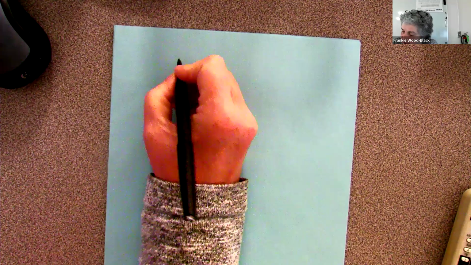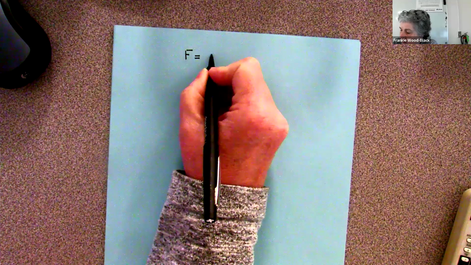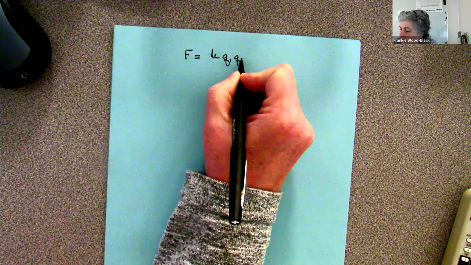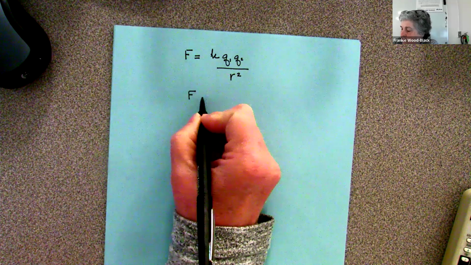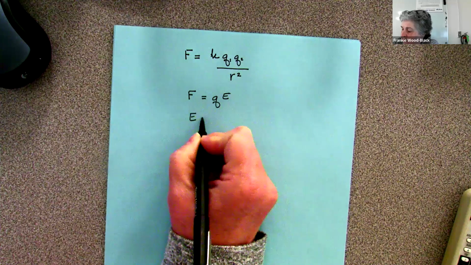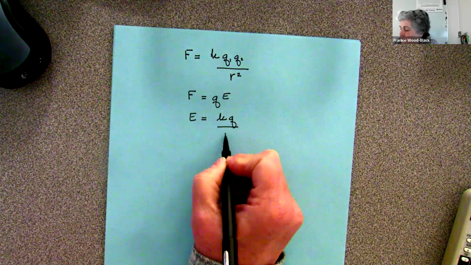So where we've been in terms of electricity, and what you guys just took a test over, and thank you all for making an effort on that test, I greatly appreciate it, was we looked at Coulomb's law, and we showed that that was our Coulomb's constant, our charge divided by r squared. We also looked at the force was equal to QE, and that's where our electric field was going to be KQ over R squared.